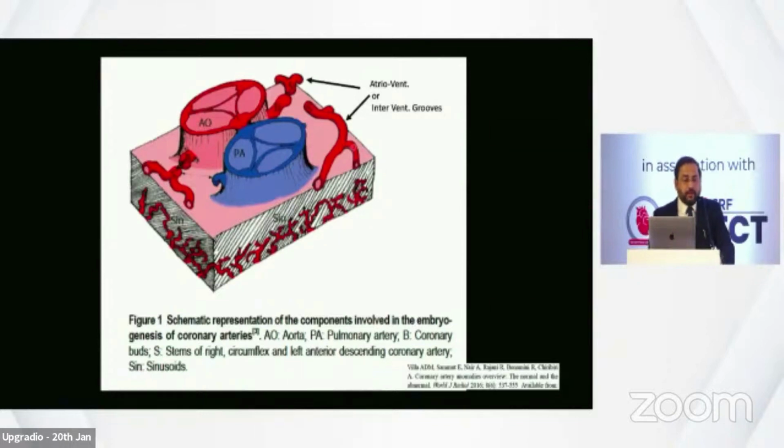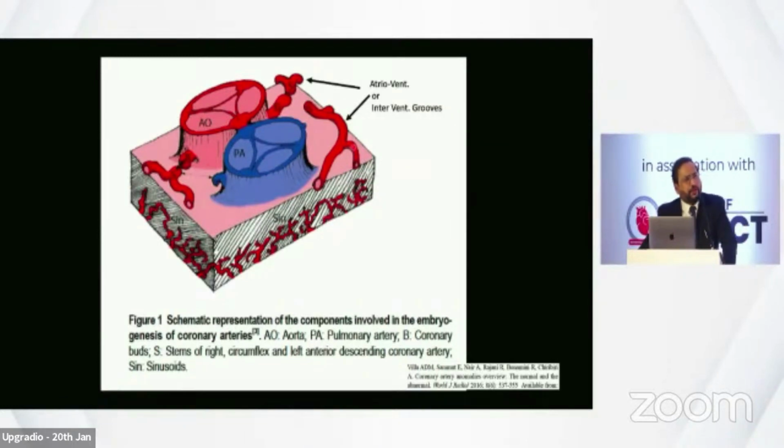Now, further on in development, there occur the bulbs that develop in the bulbus cordis before its division into aorta and pulmonary artery. So there is a right bulb and there is a left bulb. You can call it bulb, you can call it bud, and they develop in the right and left posterior quadrants of the bulbus cordis before it divides into pulmonary artery and aorta. And the left two stems will fuse with the left bud. So the left main will become the LAD and circumflex artery. The right bulb will fuse with the right AV groove stem, and it will become the right coronary artery. Now, why is it important?